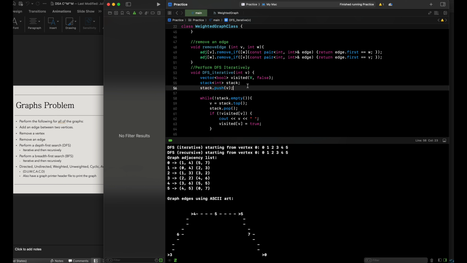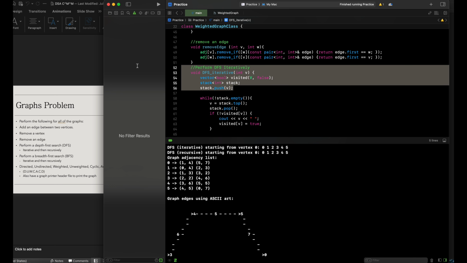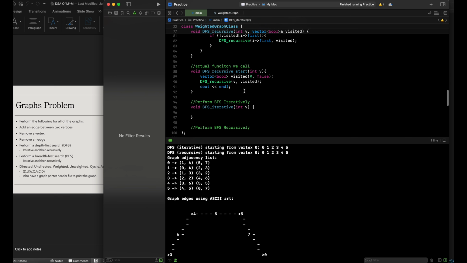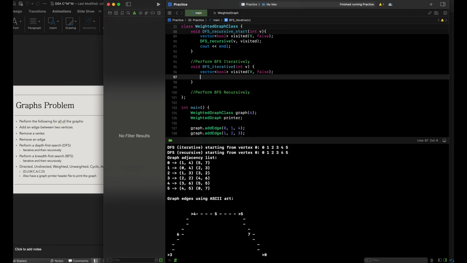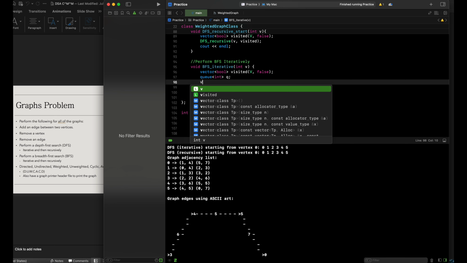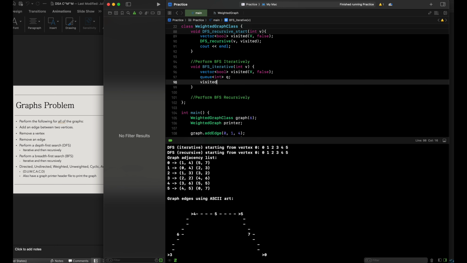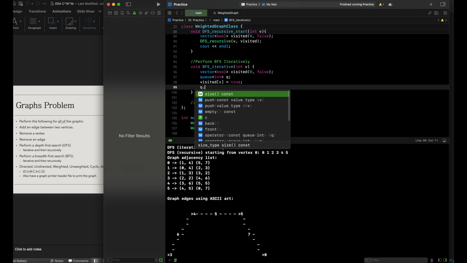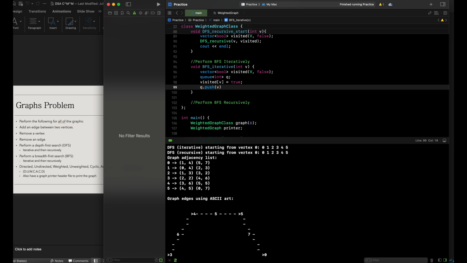Understanding the nature of queues, they go first in, first out, while stacks go last in, first out. So some principles that we can take, we can use the vector of booleans that we have already made, and this time we're going to use a queue of integers, indicate that as q. We're going to indicate what has been visited and set the first vertex as true, saying, hey, we've already visited it, and we are going to push each vertex that we have visited inside of our queue.